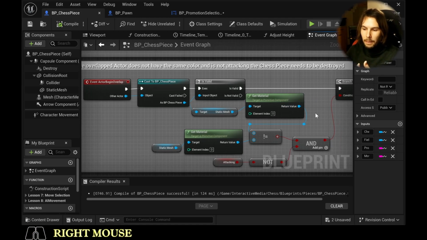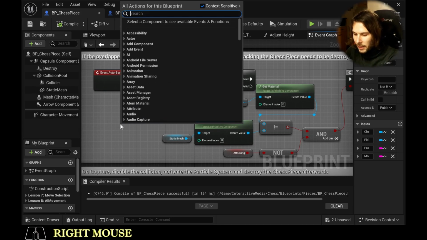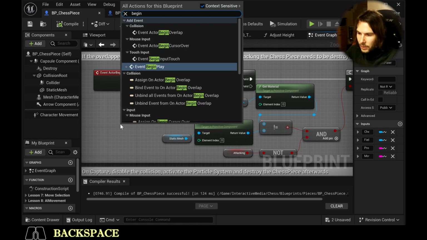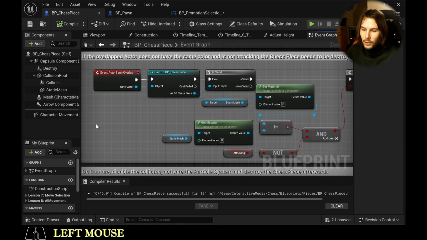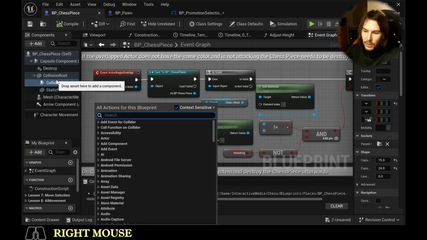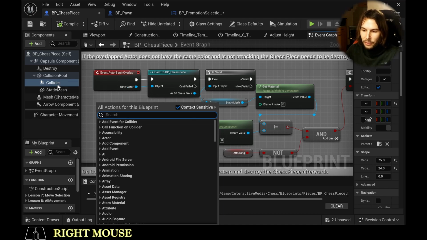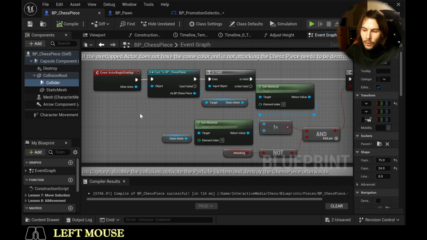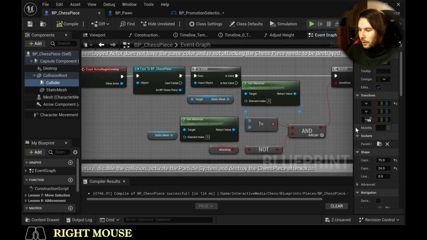And that's simply done based on the begin overlap part. So if we overlap with something, this event is triggered, and you can simply get it by calling on begin overlap. I think that is the right one. Yeah, event actor begin overlap. You could also have that set for only the collider, for example. So once we select the collider and then right click, we only have the options available for this collider component. And then we can go on to add event for collider, collision, and then you could just check for a collision with this collider and not for the whole actor. But in our case, the whole actor is totally fine.